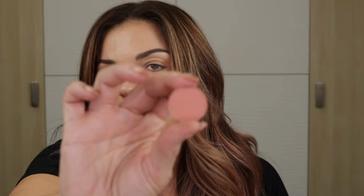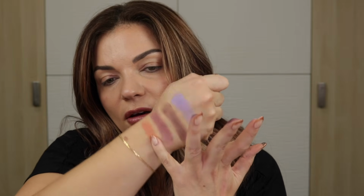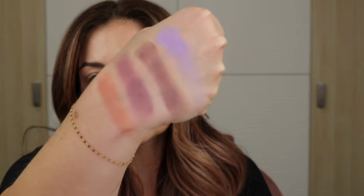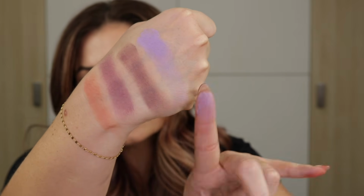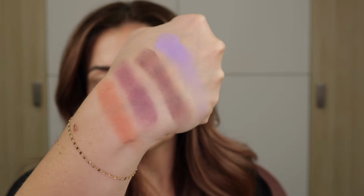Okay, so this shade, honestly, I think that this might be my favorite of the mattes. You're probably not surprised, but this is Estrella. And there is just something to this shade. I don't know how she does it. It's like this grungy, peachy tone with a bit of a pink to it. It's like a cooler toned peach. I mean, it looks warm next to the rest of these, right? But if I were to pull out a very peachy peach, this would look a little bit softened. And this shade is just so pretty. There is something so unique about the peaches, the slightly orangey tones that this brand does.